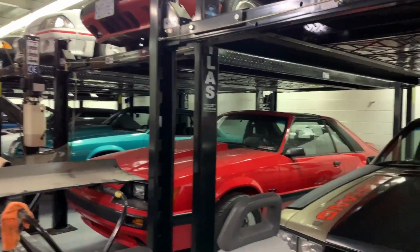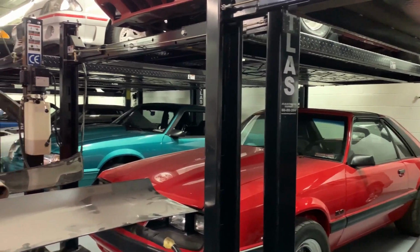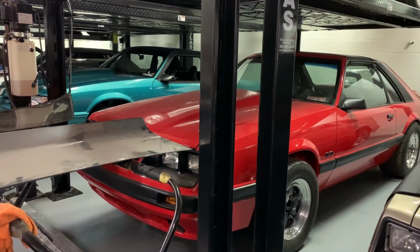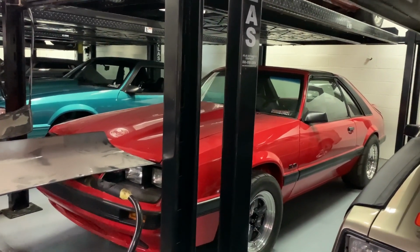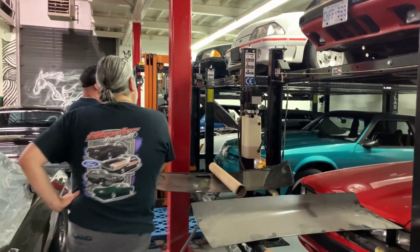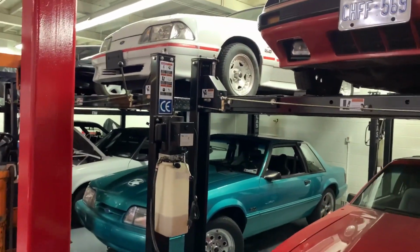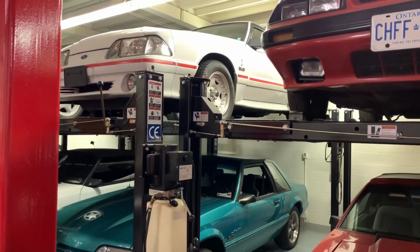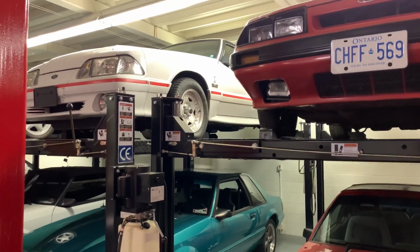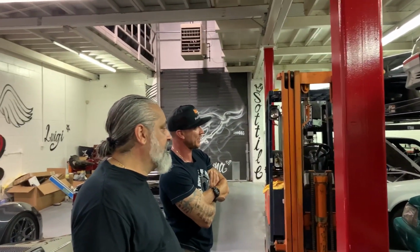This car here, I bought off of lease in 1999. Wow. It's got close to 400,000 kilometers on it. I'd say 200 of them are standing still. Okay, so white GT. Just a car we bought. We didn't do anything to it. It's a possible build one day. I always wanted a white GT with the gray with the blue stripe. And I always said, okay, here's the right car. We'll turn that into that car one day, but it just never happened.